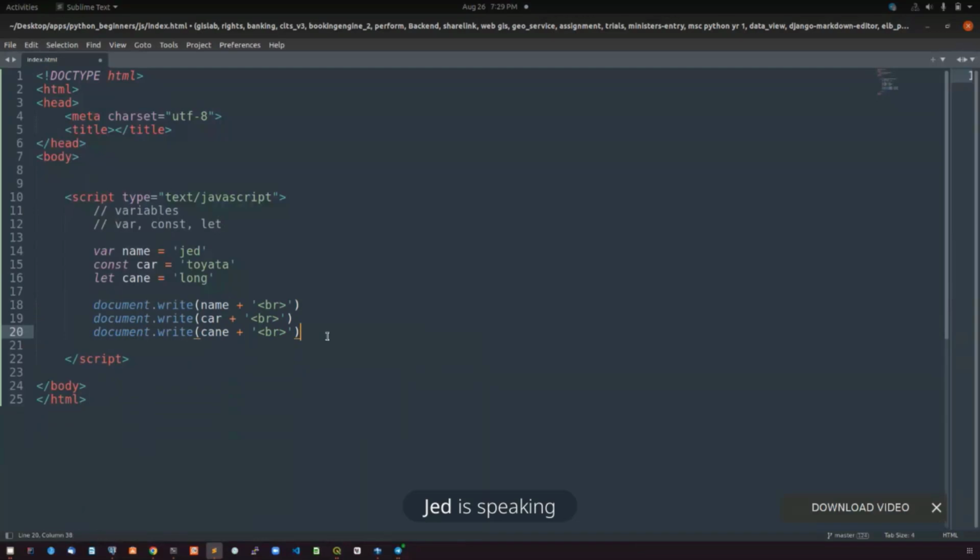What I'm trying to do now is to redeclare and assign all these variables again, changing the values to see the possible outputs that we are going to get for them.